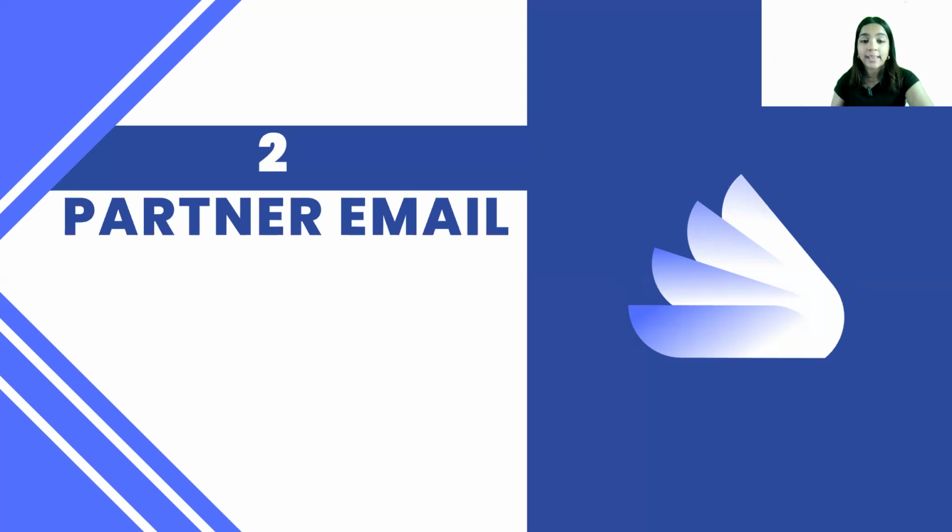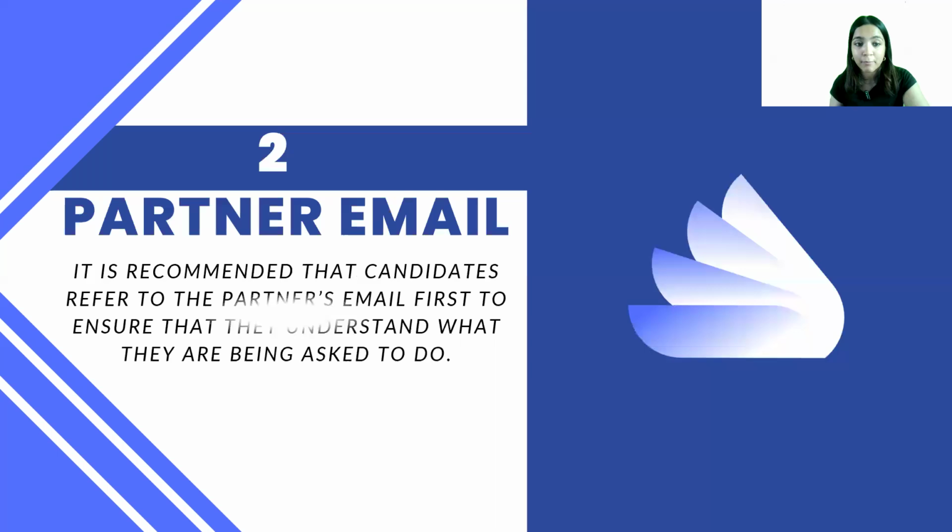Now, partner's email. Examiner has a few things to say about partner's email. It is recommended that candidates refer to the partner's email first to ensure that they understand what they are being asked to do. Of course, this is quite obvious, and this is quite important as well, that first of all, after reading the opening paragraph, we will move on to the partner's email first. We will not move to the exhibit 1.